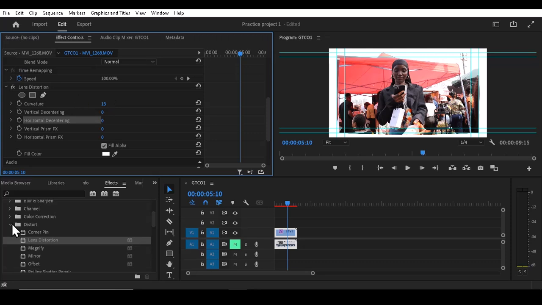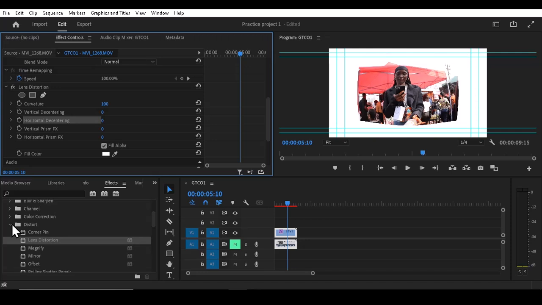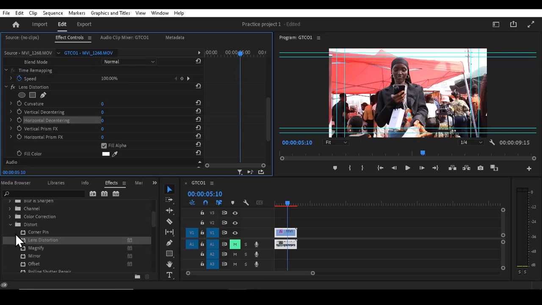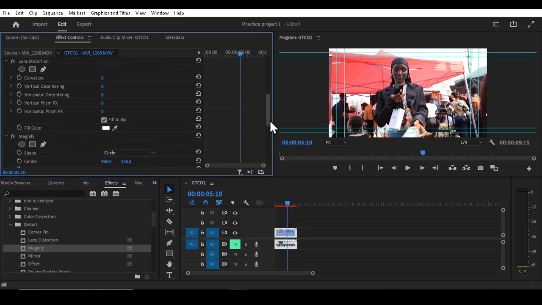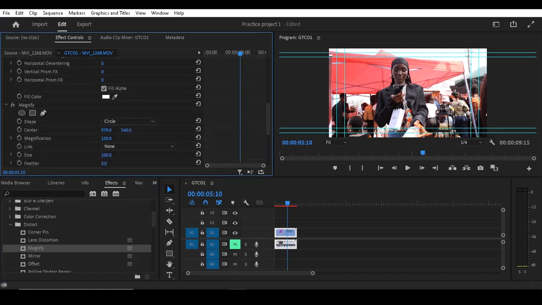So let's look for another effect, kind of like this one. Make sure you play around with it, and playing around, you see so many things that can do wonders. This is magnify. So just add magnify right now. Then you can just come here, wherever you want to magnify. Let's say I want to magnify the hand right here. So I'll just grab my circle, then I will magnify that hand. You can also choose a shape here or square, whatever I want.